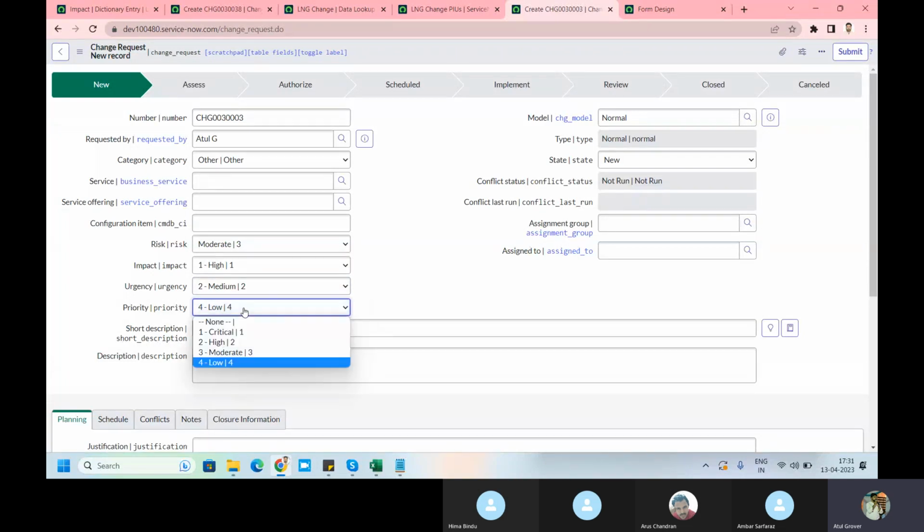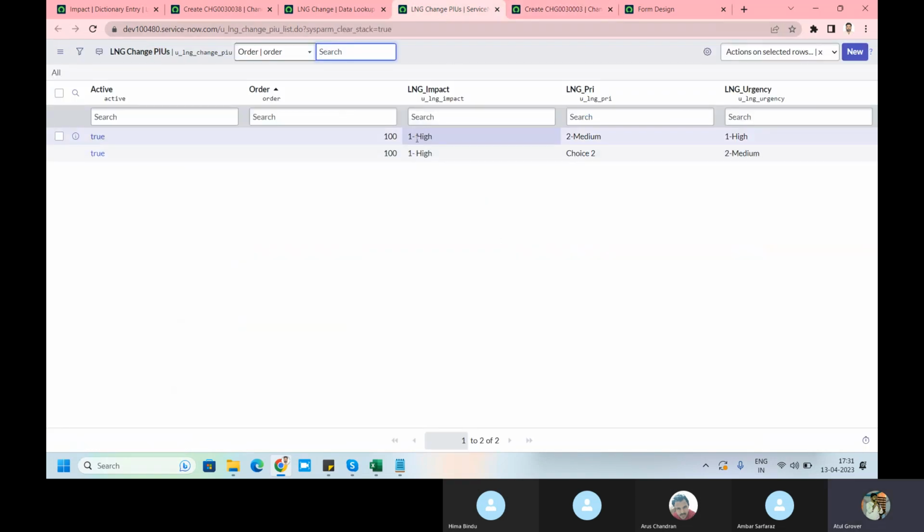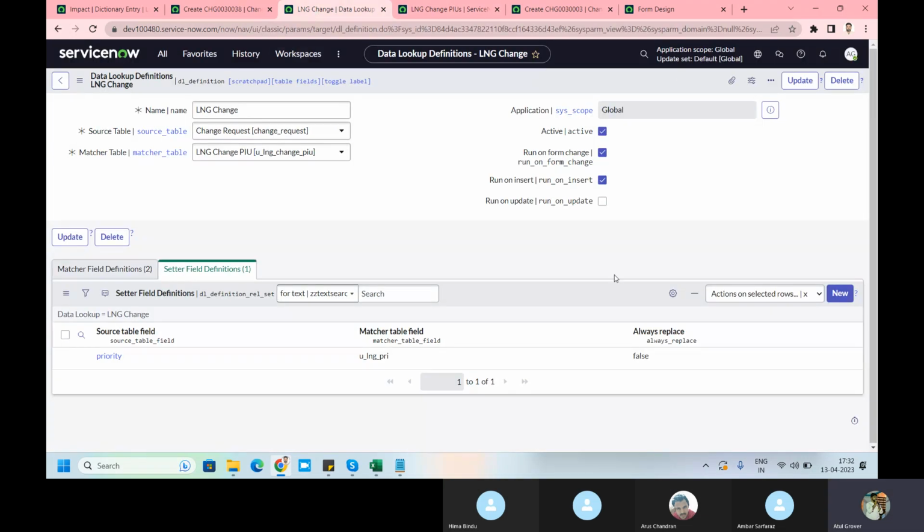It should be high. It's not taking. Why? Because these values are not matching with these values. It can be a spelling mistake and it can be the way it has been defined. Let me try to do exact match.